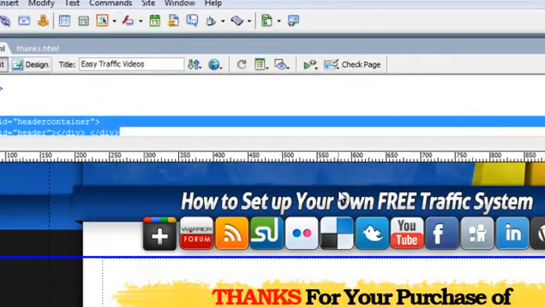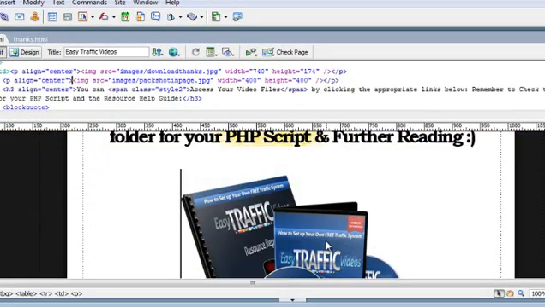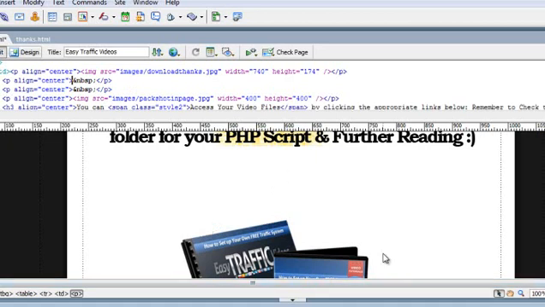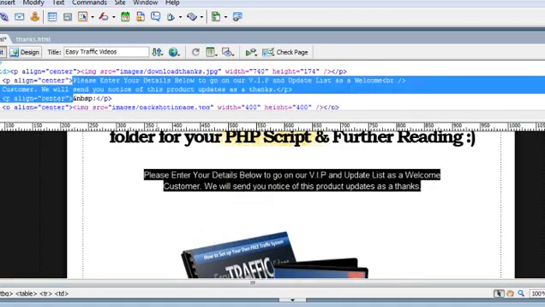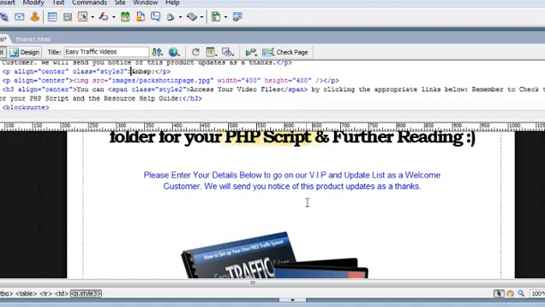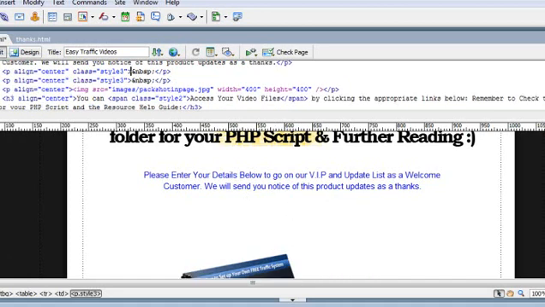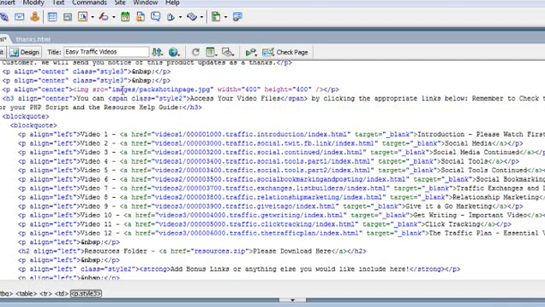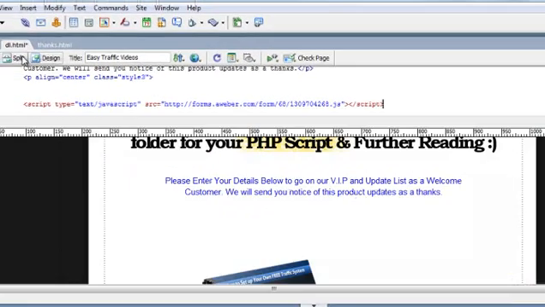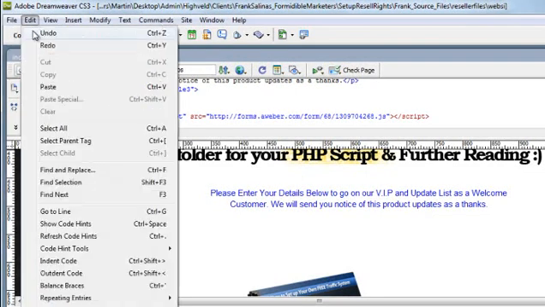And right at the top here, if we go to just before where these images start and we hit enter a couple of times just to get a new line. So you can put something that's relevant in here. You can highlight it in the colors. You can design this how you like. Now I'm just doing this in Dreamweaver. We then make sure we're in the code. And we just delete this, drop down a line, right click and paste. And that's pasted in the Aweber code that we've just created. We now file and save this.